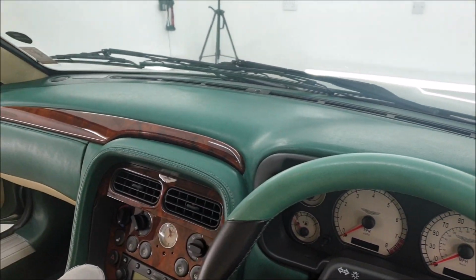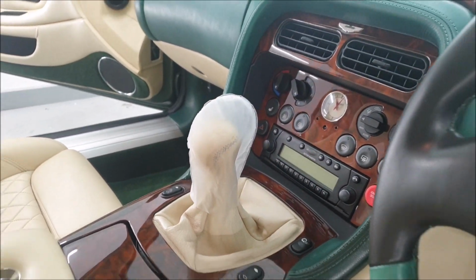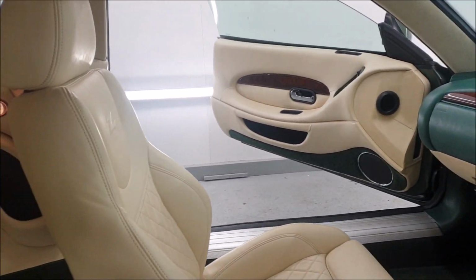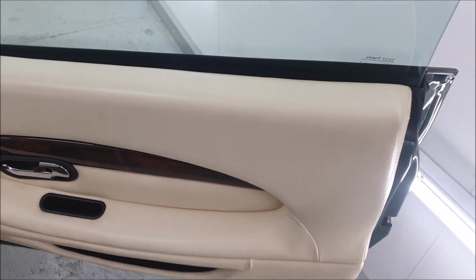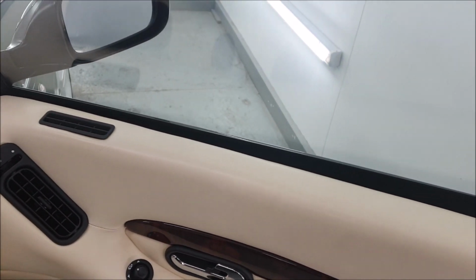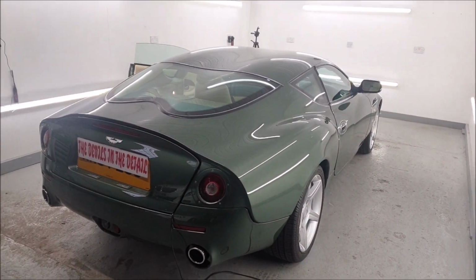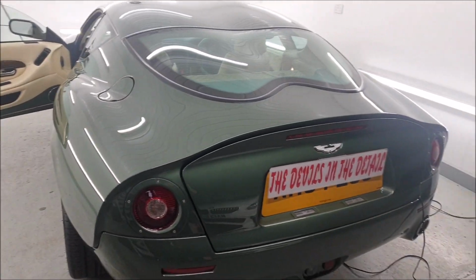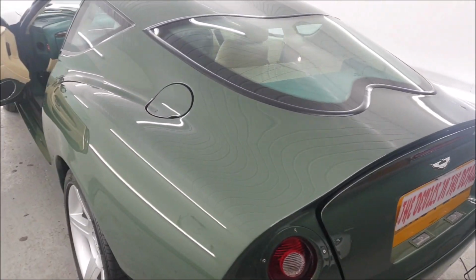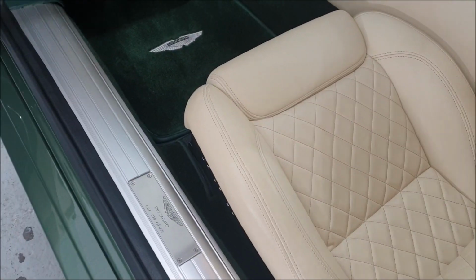The green leather dash and steering wheel with the wood in. I've had to put a cover on the gear stick because the buffalo just soaks the oils out of your skin and marks it. It has been a bit of a pain, to be honest, to try and clean it to a reasonable standard without taking any of the colour out, because that's the worst thing. The colour is very sensitive on the interior. It's got no protection like leather has from the factory. It's just like a raw hide.